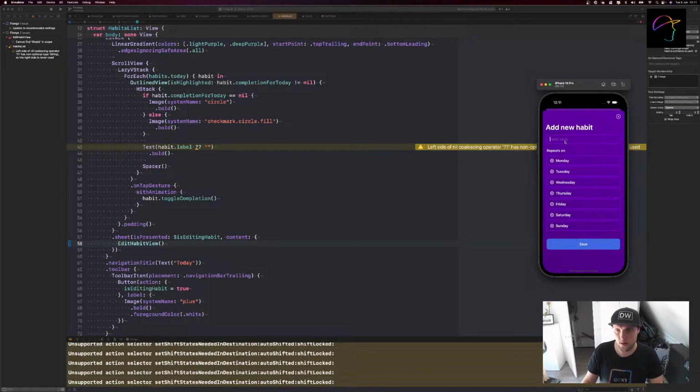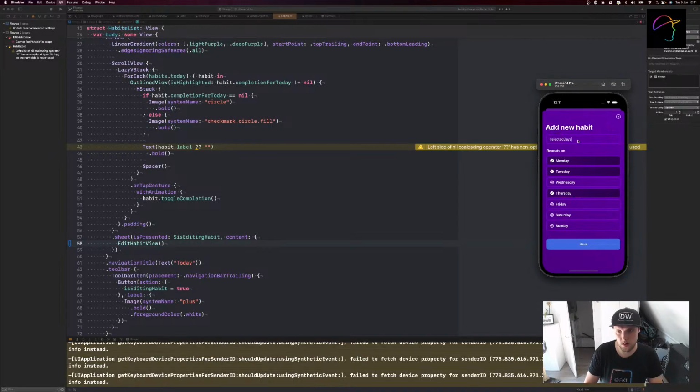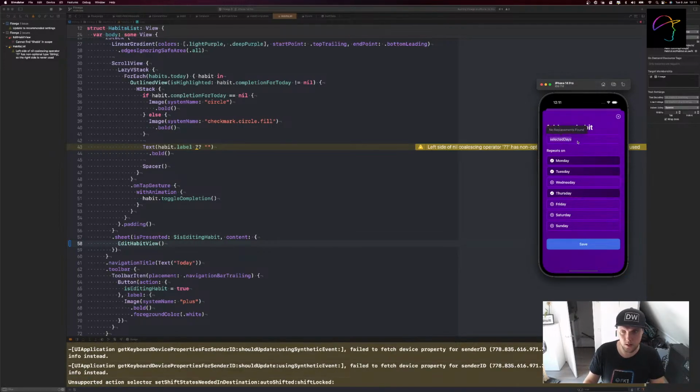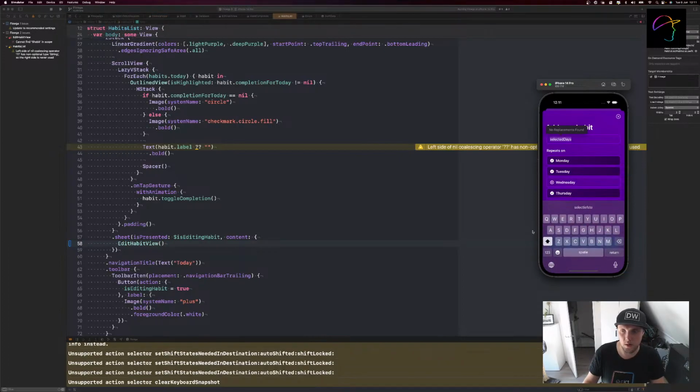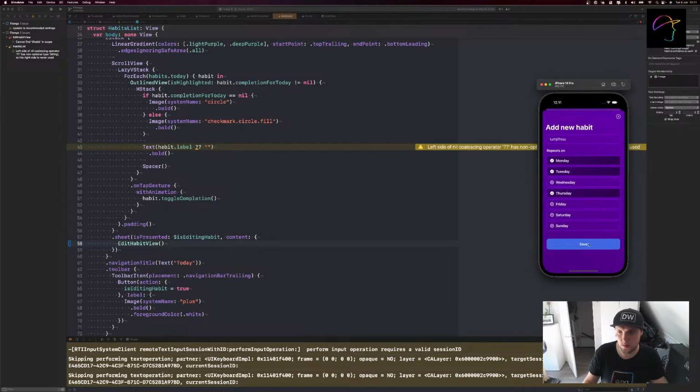So we'll go ahead. So what did I mess up? I cannot type a name for this. Or is that just... This might actually be the iOS 17 simulator being a little bit out of whack. Okay, so that seems to work okay.